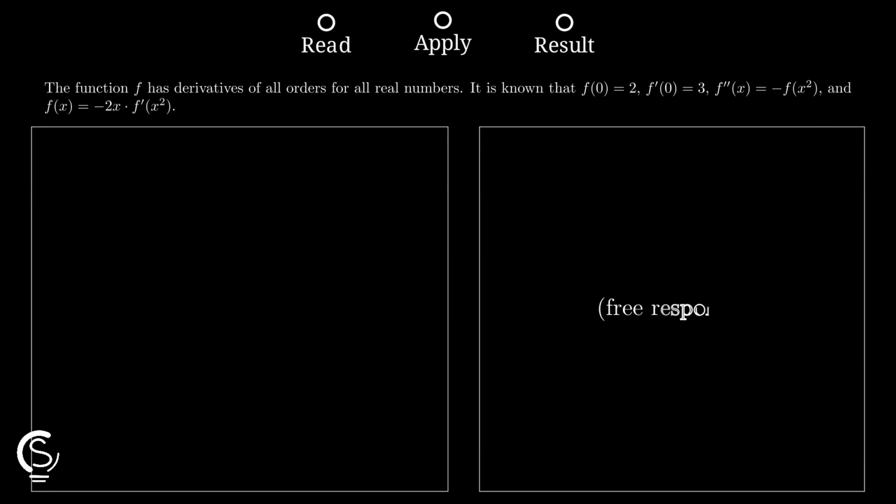First, we find the 4th derivative by applying the product rule to the 3rd derivative. Plugging in 0 gives us -2, which helps us build our initial Taylor polynomial terms.